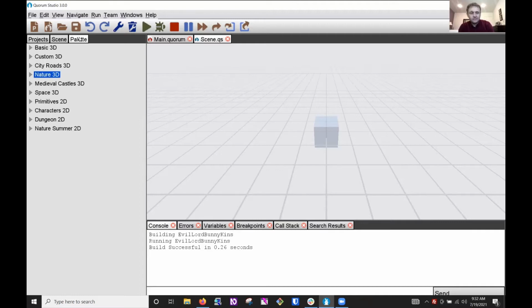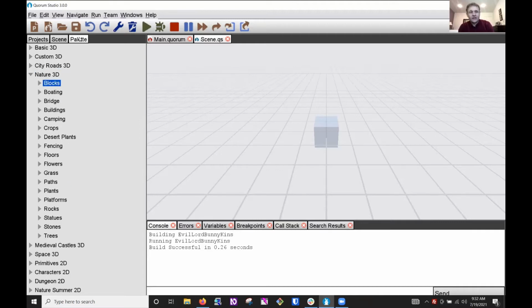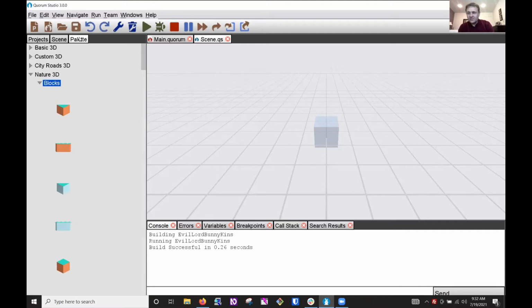Nature. Nature 3D collapsed 4 of 10 level 1. Expanded. Inside of this, there are things like blocks. Level 3 diagonal rock cliff 1 of 56. Diagonal rock cliff top 2 of 56 level 3. Diagonal stone cliff 3 of 56 level 3. Now you'll also discover that even though we've described all these 3D models, it doesn't mean that our descriptions are perfect. And in some cases, it's actually very difficult to figure out how to describe them. Left collapsed.